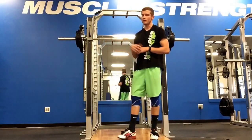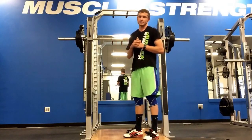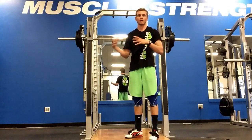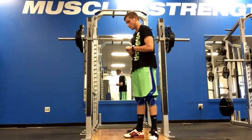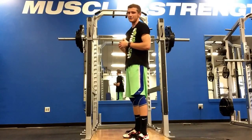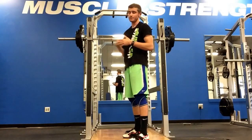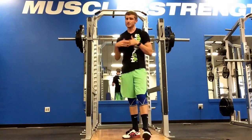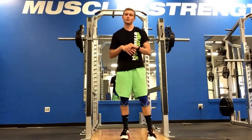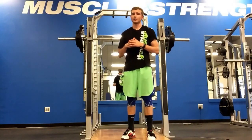Getting into the tip though, one of the things that I want to talk through and kind of re-emphasize, because a lot of people have been doing this, is that I want to put the why behind the what here. So with squatting, a lot of times people will go through the movement and say, I'm doing the movement and you can see me squat from a coaching perspective, but it just doesn't feel right. And most people will say, well, just keep squatting, it'll get better, don't worry about it. Sometimes it does, but a lot of times it doesn't from a biomechanical standpoint.